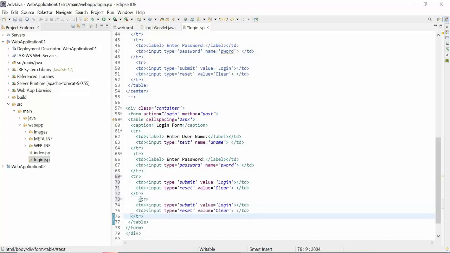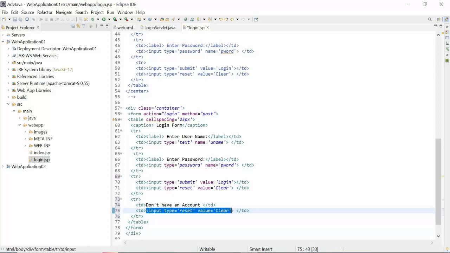I told you I will ask that question regarding this later. Here, I want to create a text like this: Don't have an account? Register.